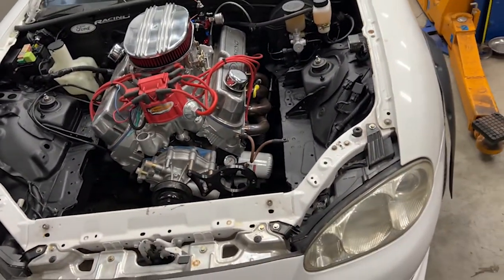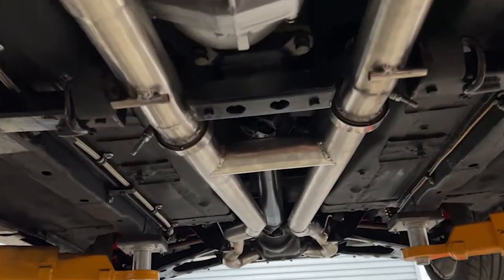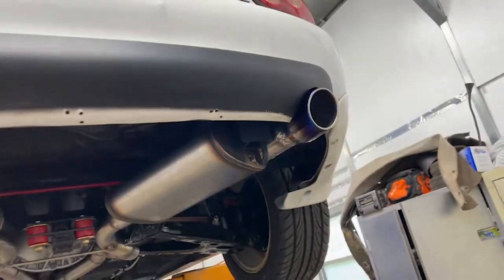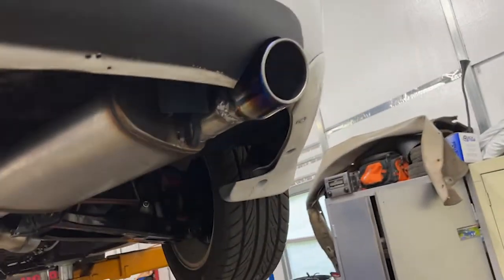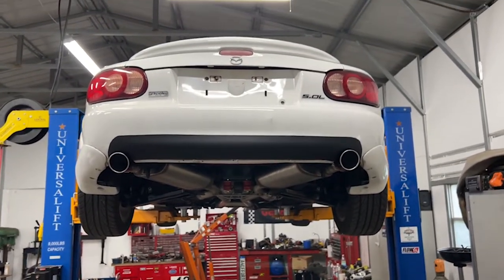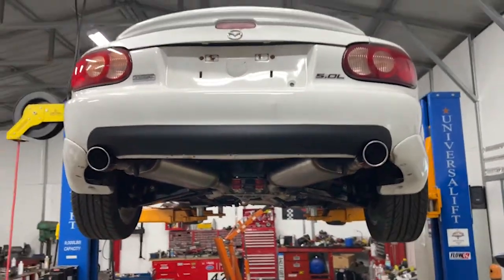Let's get this car set up on the lift and pull the exhaust down to get welding. I dropped just the rear section — that's why I put the V-bands there. I fully welded the whole exhaust and even added the tips. I went with burn tips because I like how they look. From the side they're bluish, but the front still shows the chrome, so it looks good from the side and back. I went with three-and-a-half-inch exhaust tips, and I already had the cutouts from when I had my dual exhaust.